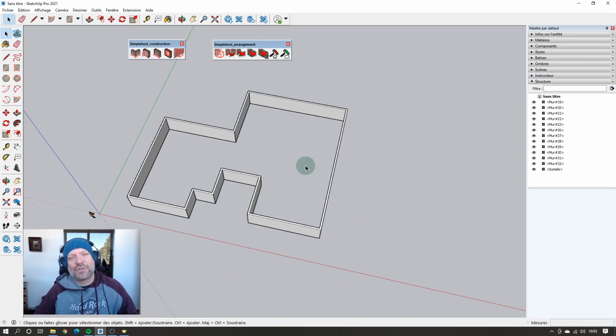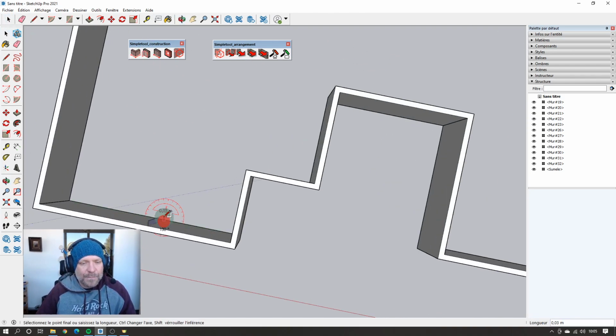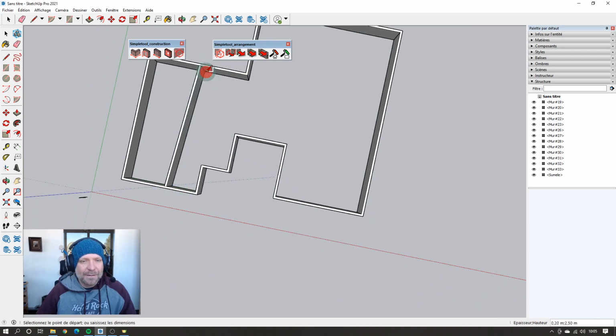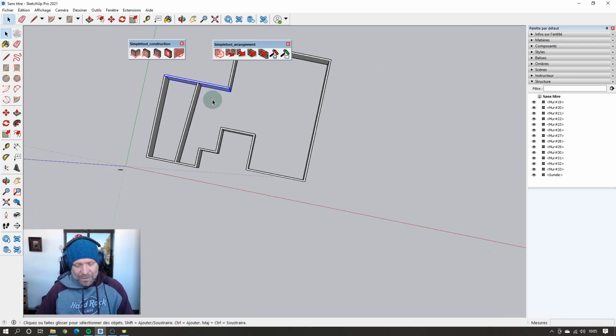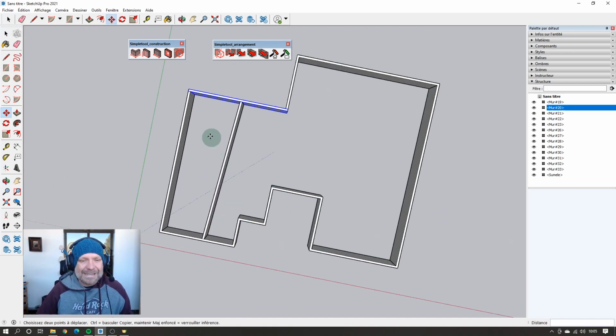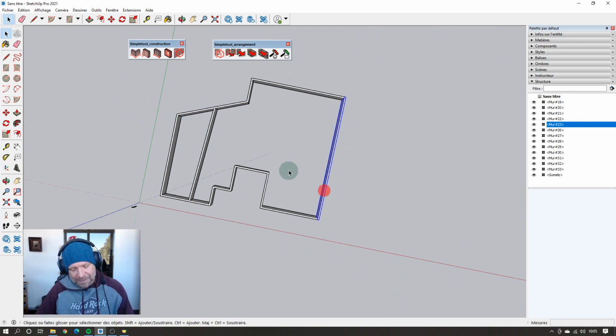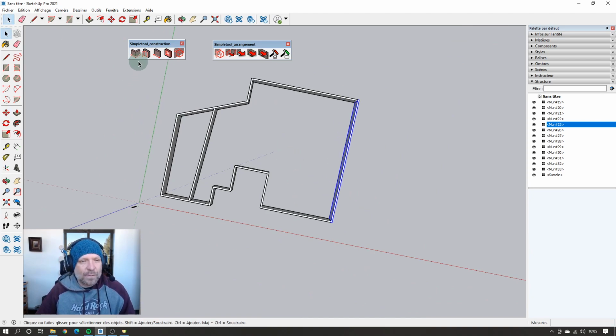Now let's see some tricky stuff about the connected wall. Why do we call this connected wall? We call this connected wall because when you move a wall, I take the move tool, and when you move a wall, all the walls will still be connected to it. For example, if I do like that, as you can see, walls are still connected to it. So that's a really good point, and that's why it's really easy to manage.